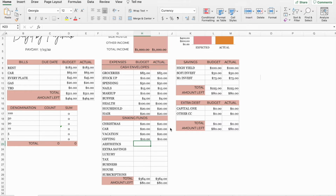So next is aesthetics. That's just getting $10. Nothing coming up there that I need to be aware of. Extra savings. So I told you guys that I wanted to stuff my savings challenges a little bit more this week. I know I have leftovers from last week in my envelope, so I only put 20 in there because I know I'm going to have that rollover, which I'm going to put towards my savings challenges. I'm glad that I get to stuff those this week. I'm so excited. So luxury, it's getting 5. I didn't have a bunch left over to stuff into luxury, so that's why it's only getting 5, but that's just kind of like a fun envelope, nothing important that I need to stuff for there.